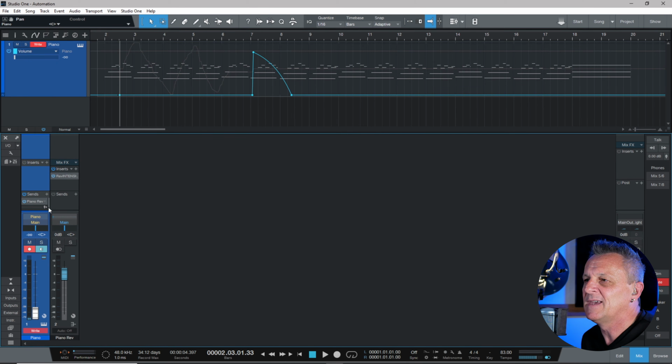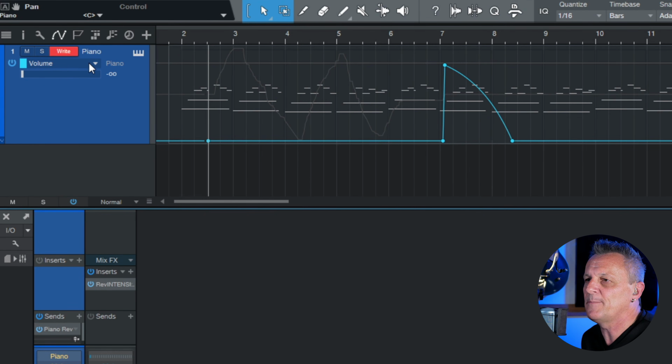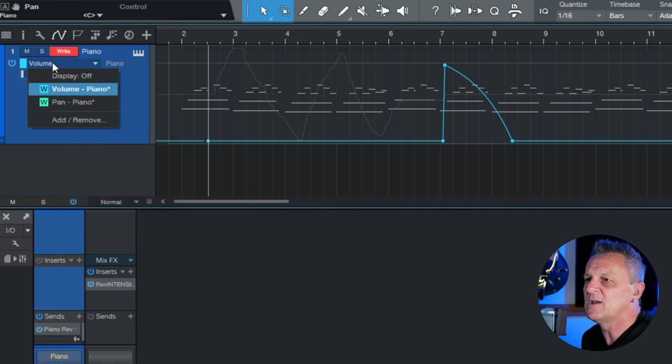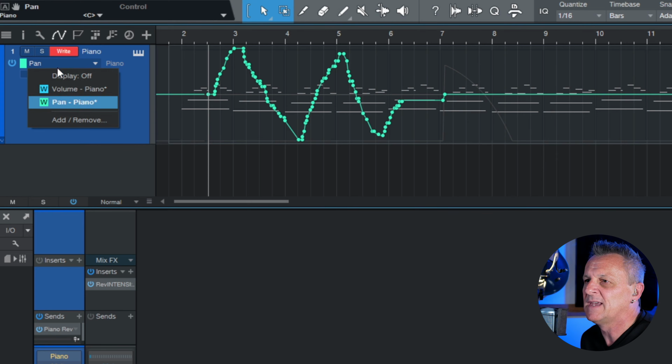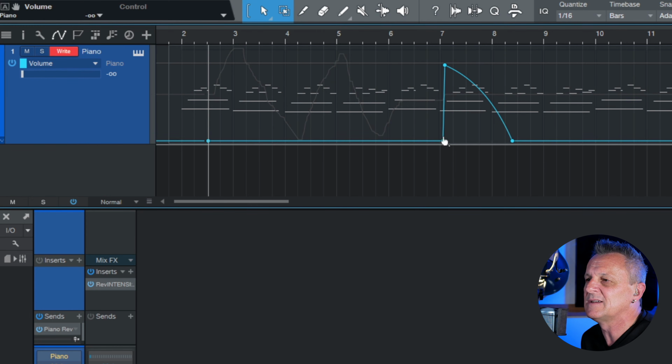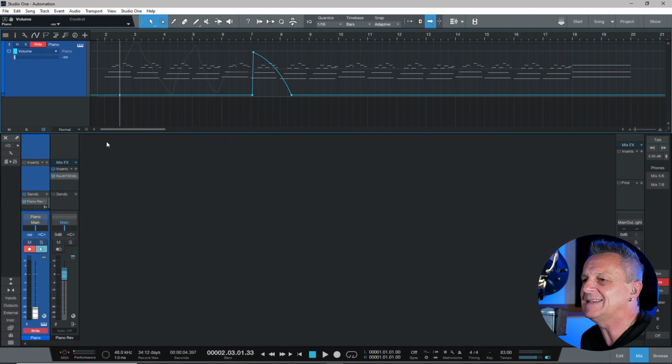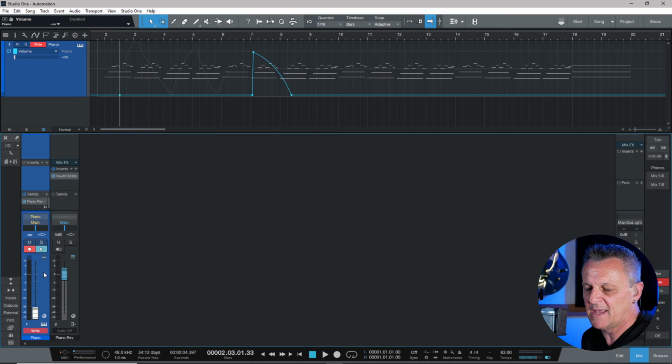I'll press stop and you'll see here, I'll just change to pan at the top here. Okay, so where we have this selector here, it says volume. We can now change this so we can see our panning information. So you can see it has actually recorded that new panning information, where I was going from left to right, but it's also actually destroyed the volume information that we had there. We don't want it to do that. We want to leave that intact. So that's where both the touch and the latch modes become very important for us. So I'll undo that so that we've got our volume information back.